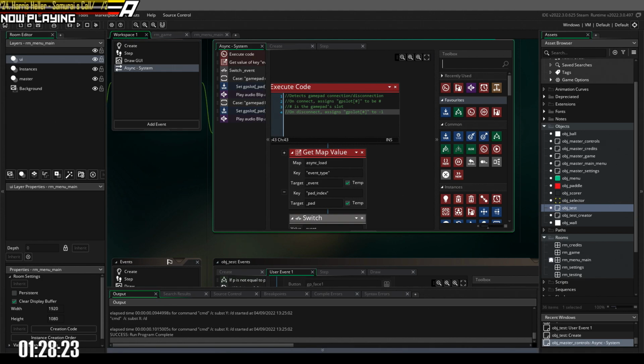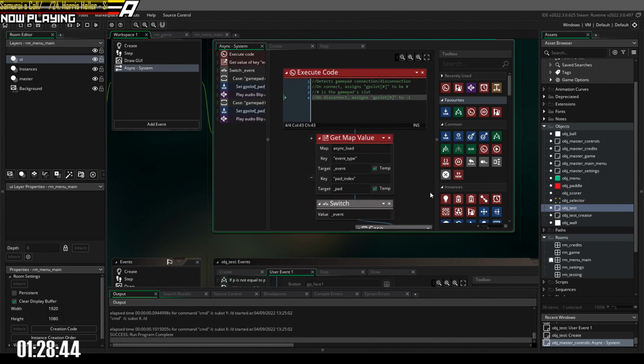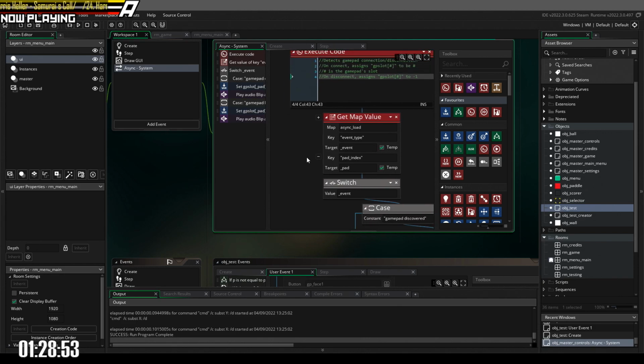So what it was doing on that thing is it was assigning player... It was basically doing the exact same thing. It was just assigning a player to that value instead. And I don't want to do that. I want to assign players 1, 2, and so on, to get specific GP slots assigned to them. Which, yeah, this works fine. Because this way I have variables I can assign to those spots instead of having to cycle through the gamepad connected slots and doing if checks. If this gamepad is connected, then assign.